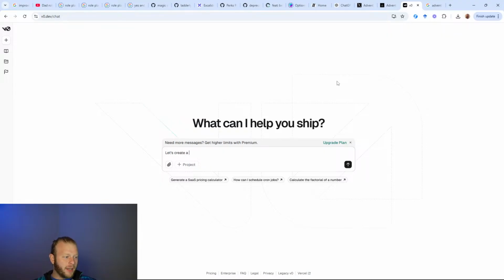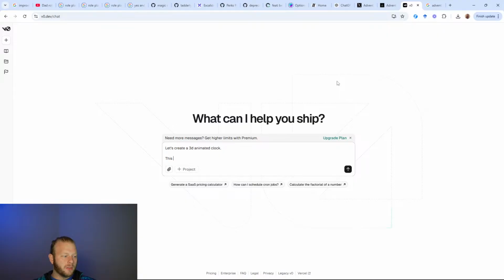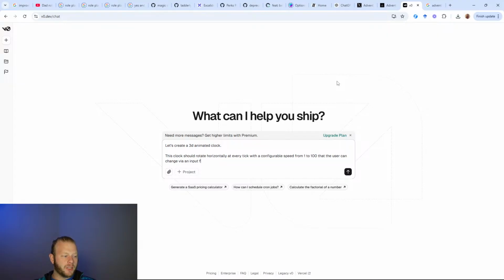Let's create a 3D animated clock. This clock should rotate horizontally at every tick, with a configurable speed from 1 to 100 that the user can change via an input field.